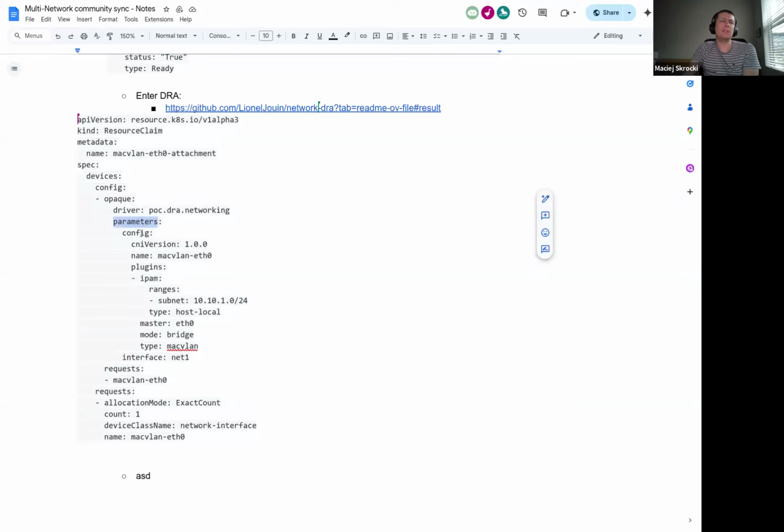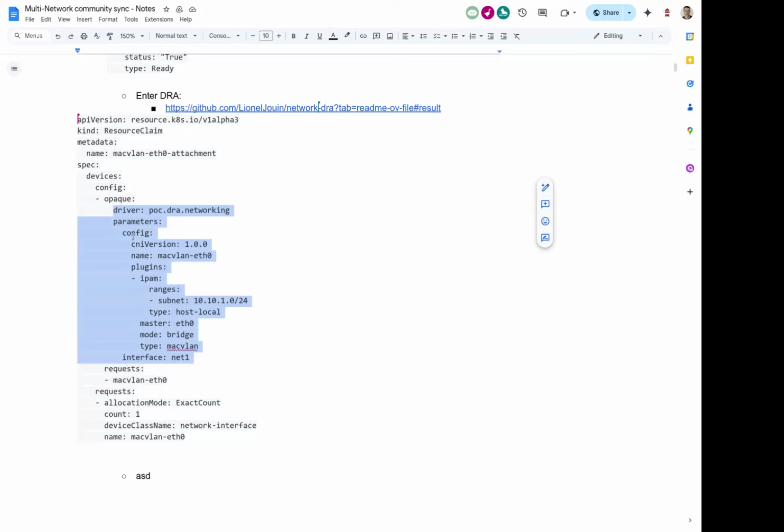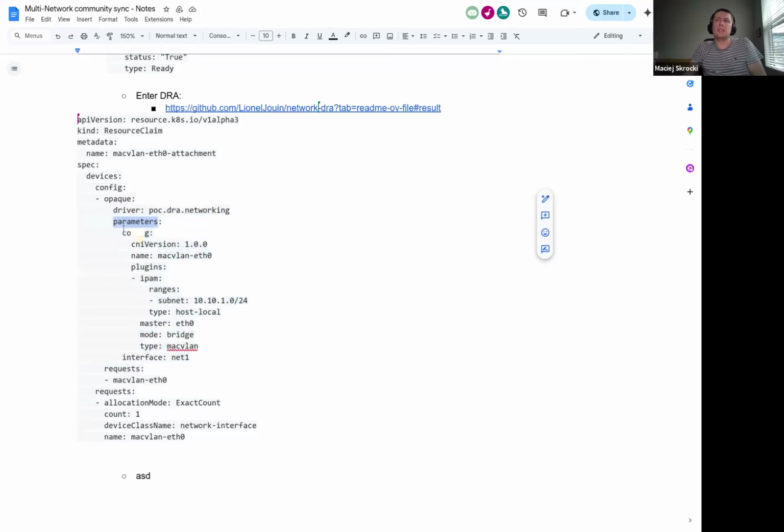So the parameters, is that a field that's opaque, Lionel, or is the whole thing opaque? What do we need to define? No, only the parameters, and the parameters is already standardized from DRA. Is that correct? Yes, yes. Okay, so whatever is in parameters, this is what we need to define what this would look like, right? That's the kind of structure we want to use here.